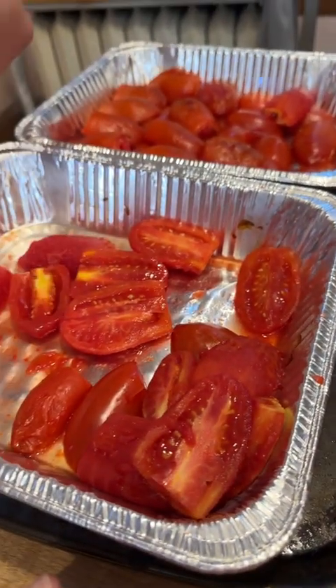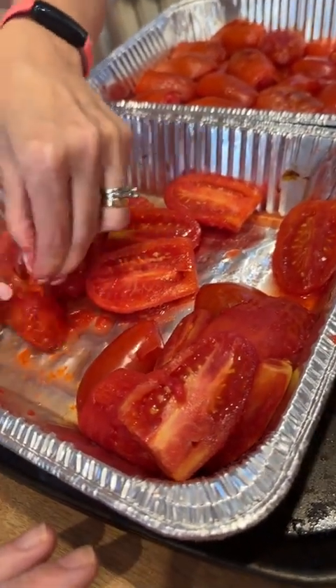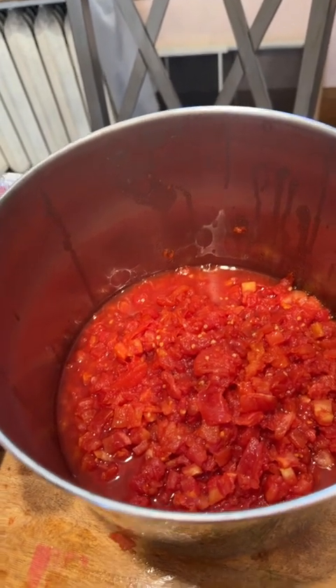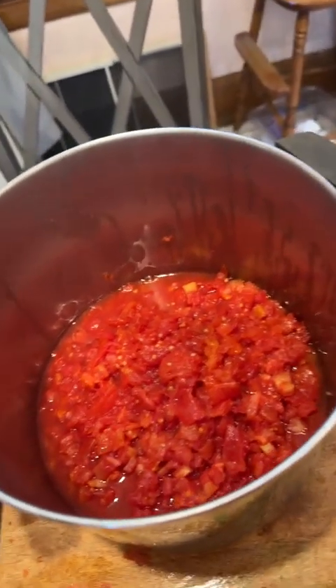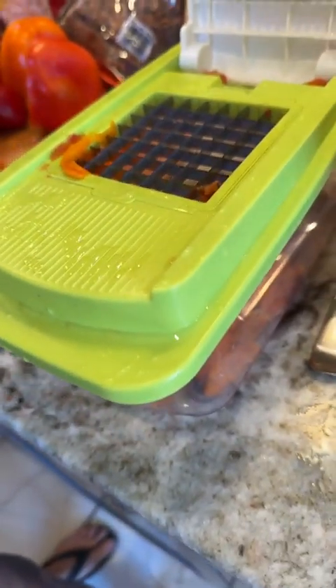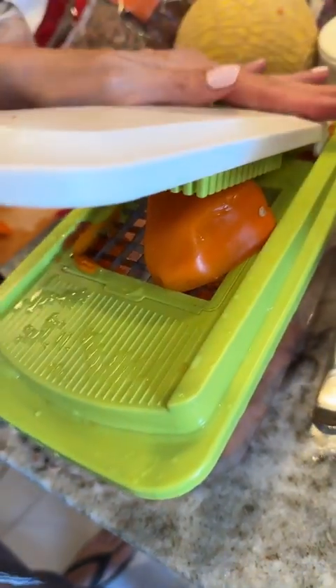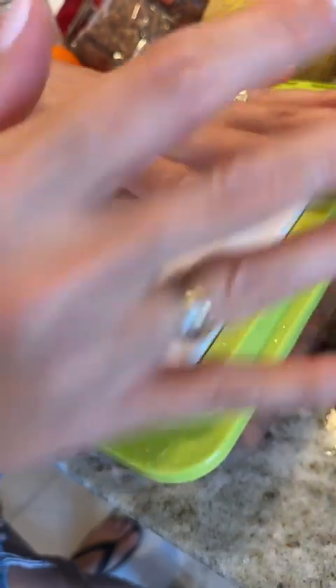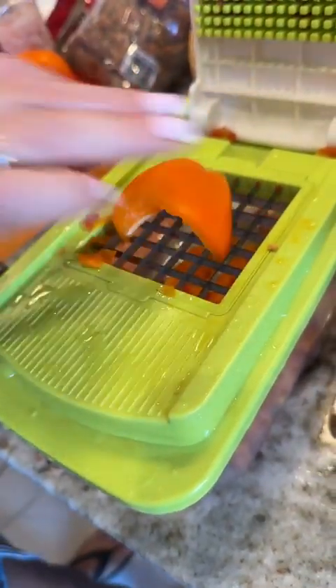I hope so. We're using a recipe out of my Ball canning book. That was a fair bit of work for seven cups of tomatoes. The peppers chop much easier — much easier. This thing's pretty handy. Didn't we get this off TikTok? I did get it off TikTok, and I actually paid for it. I didn't even get it for free. And you love it. I do. I use it a lot, actually.